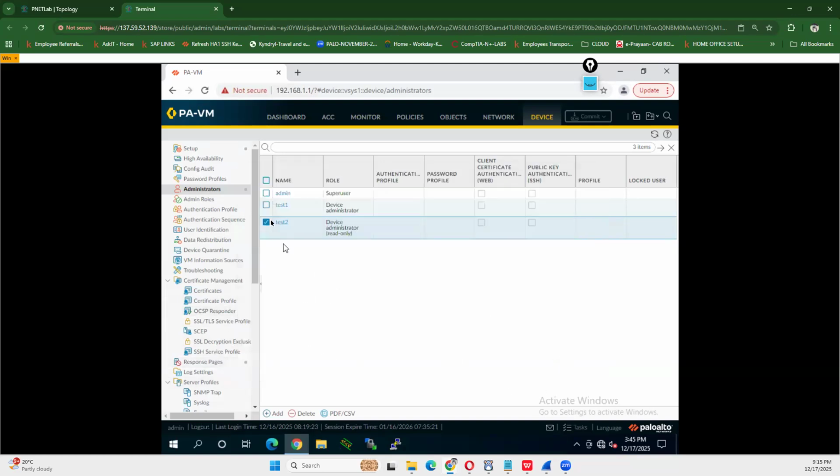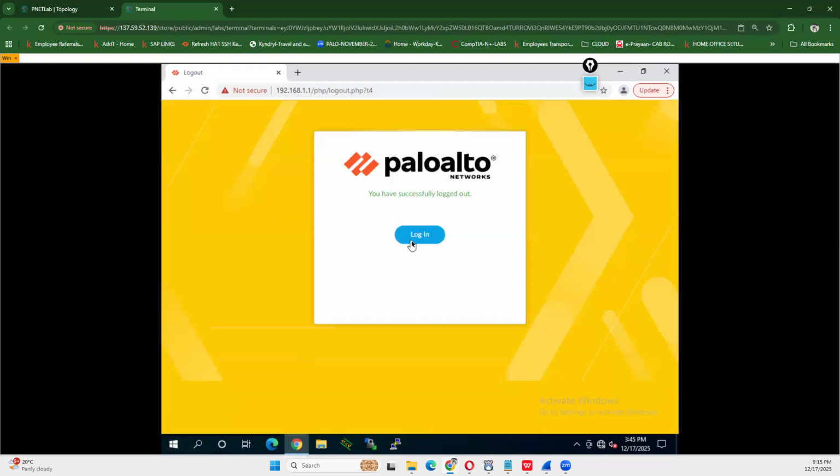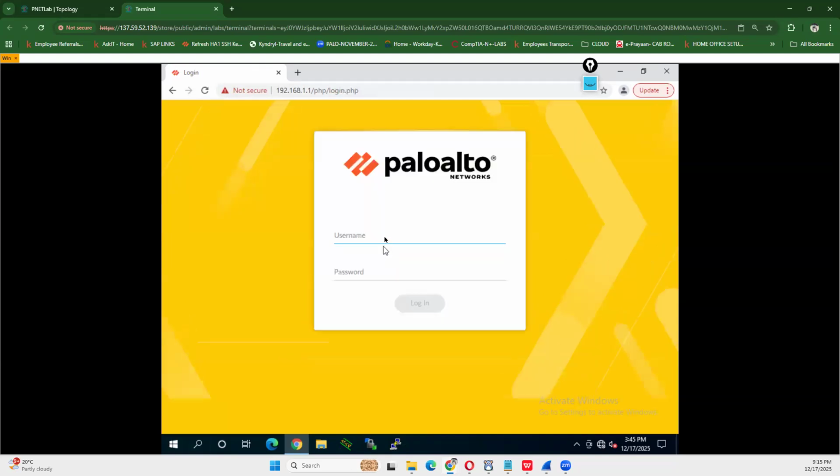So I have two administrators created, one with the role device administrator and one device administrator read only. Let me log out of this because currently I'm on admin, which is a super user, and we can do any changes without restrictions. Super user read only is just the read-only version of super user. You will see everything a super user could see, but you couldn't make any changes or edits. So let's log out and log in as the test one user now with the password that I've set.